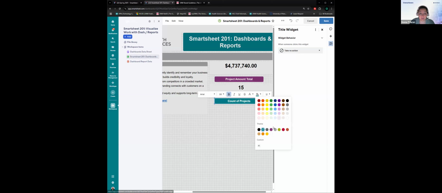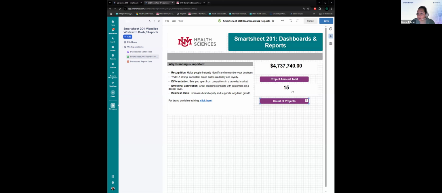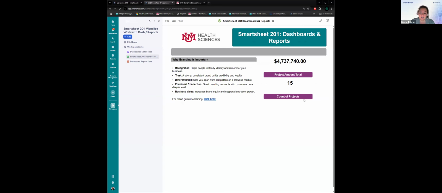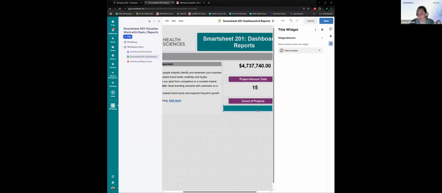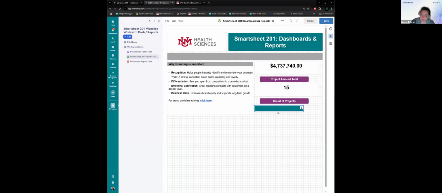So maybe green chili is for cancer center, I think, on that sheet. So anytime I'm referring to cancer center specifically, I'm using that green chili color. And one of the other colors is terra, like terracotta. And so maybe if that's my UNMH color, I use that color recurring anytime I'm referring to those UNMH metrics.